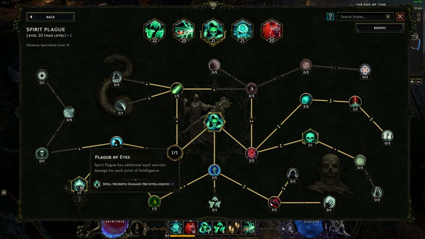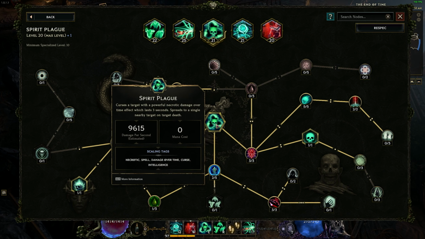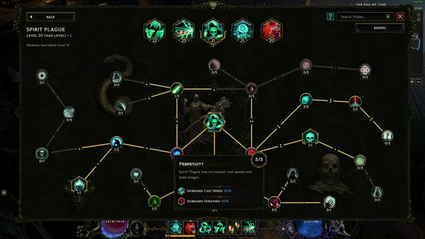With Spirit Plague, you're going to want to make sure that you pick up Plague of Eyes. This is going to allow you to deal additional spell necrotic damage for each point of intelligence. This is just flat damage for it. And make sure that you're casting your Spirit Plagues as fast as you possibly can.